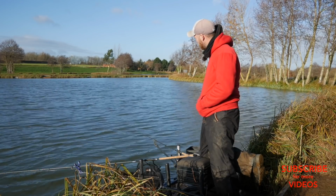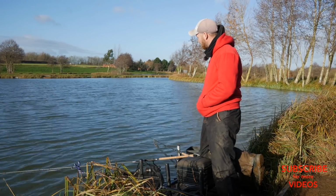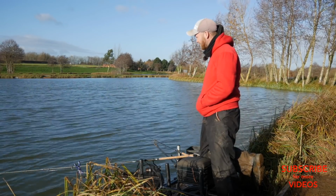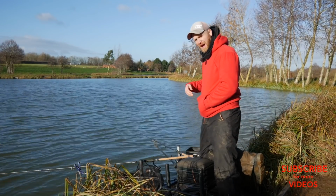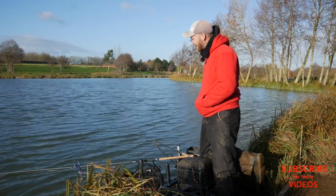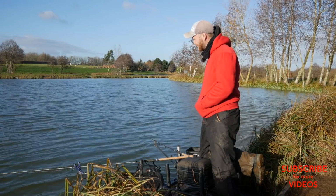And hopefully, if we get a couple more bites on this left-hand rod, it might just put my mind at ease a little bit. We're getting the odd liners, you know. It just might put my mind at ease to tell me that I have been right by using bright baits in clear water and your more darker reds and oranges and pinks and things like that in coloured water.